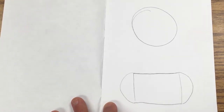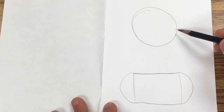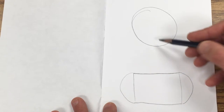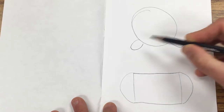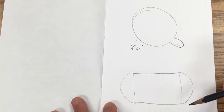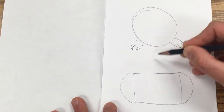So let's say you decide that you're going to do a cat. You have to plan where things are going to be and what it's going to look like from several angles. So the way they're usually designed is they usually have like a little foot if it's an animal. So you can kind of draw it like that. And then they have the head fills all of this up.